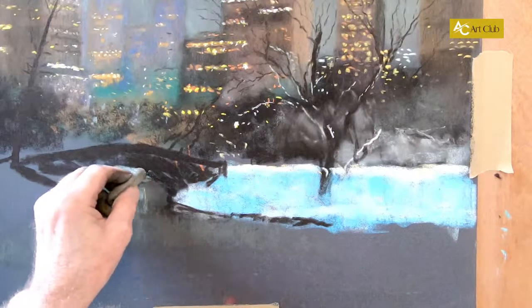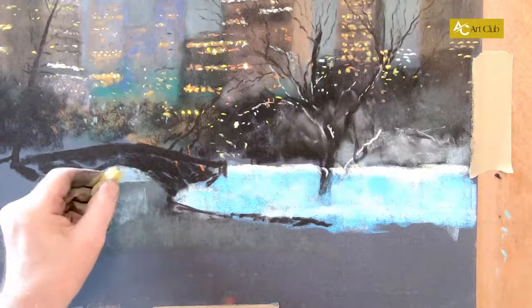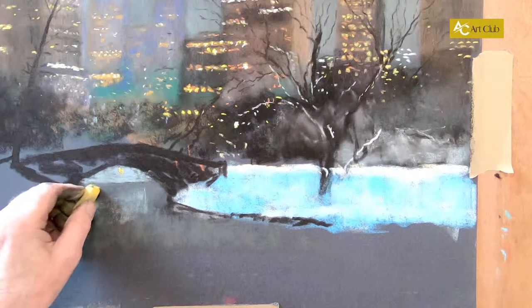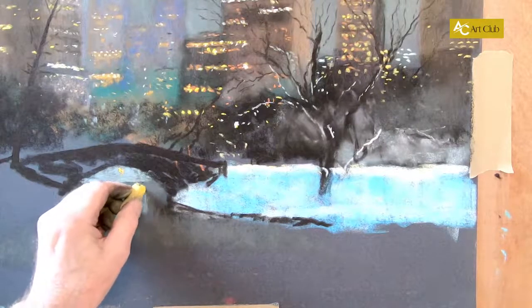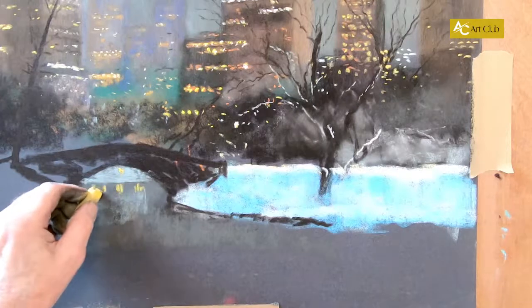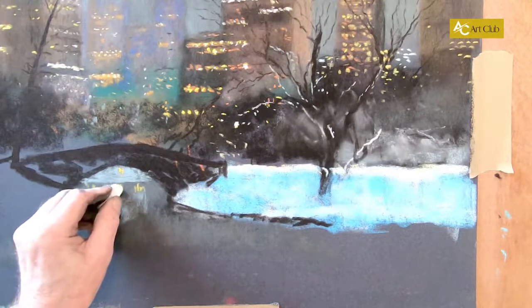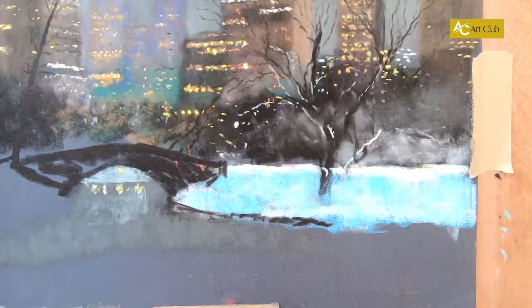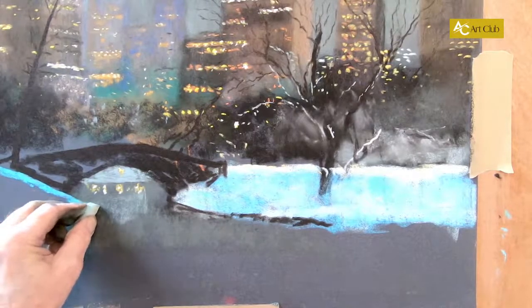A little suggestion of trees or whatever just into there. And then you need some reflections and some lights into that. So a bit of yellow first, just into there. A little bit of yellow reflecting down. Remember, it's water, so you want downward strokes for it. Touch of white into them. And then your snow line. Make the snow line the same colour, not bright, sort of a bluey colour, coming down this edge here and into the edge of the lake just there.